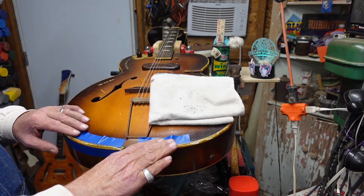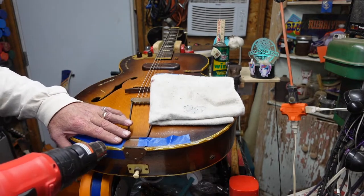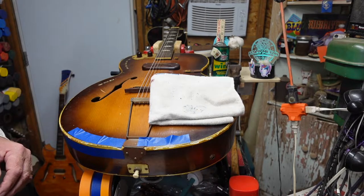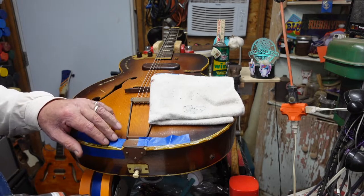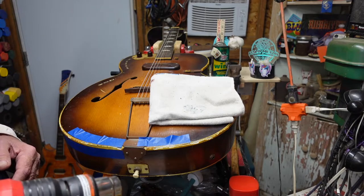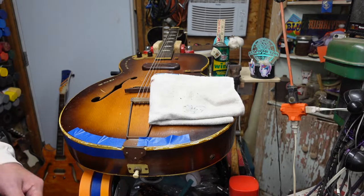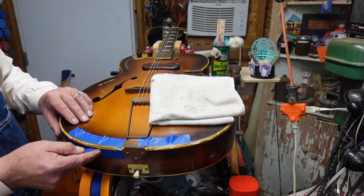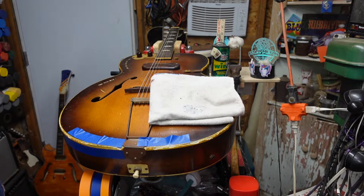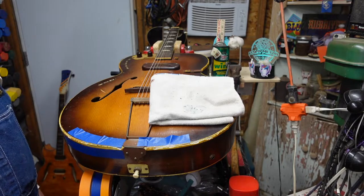The easiest way to do this and the quickest way to get in trouble simultaneously is to use a heat gun. If I put my finger up here while I heat this up, my finger will get hot and want to burn before the wood finish underneath does. If you go too hot and use the wrong kind of tape, it will actually pull the old finish off the guitar. A heat gun can be your friend: heat this stuff up, it gets a little malleable instead of crumbly, then when you cut it, it will come off in manageable pieces. Score everything, heat it up a little, flake it out, keep control, and protect your respiratory system.